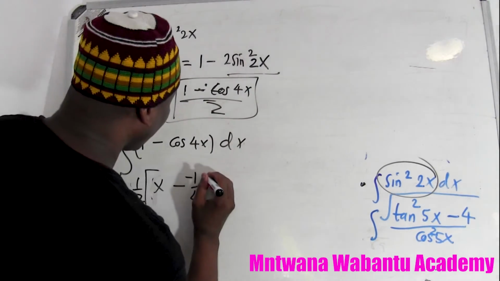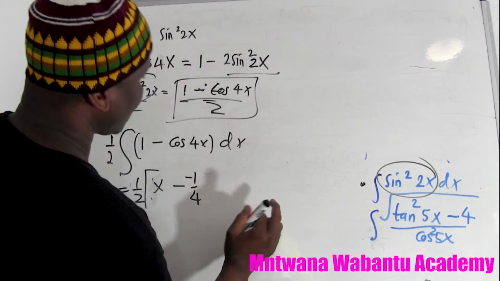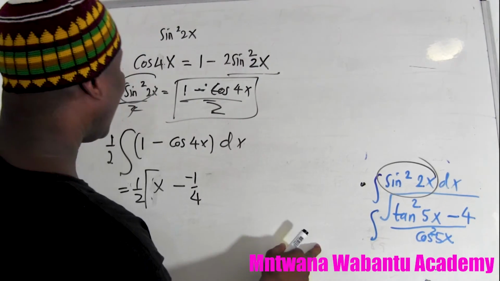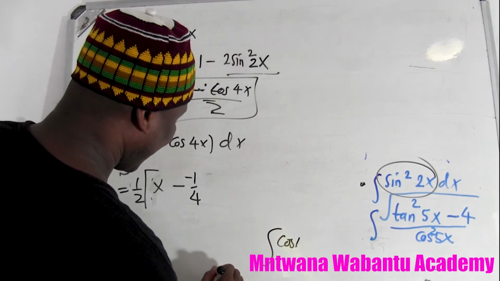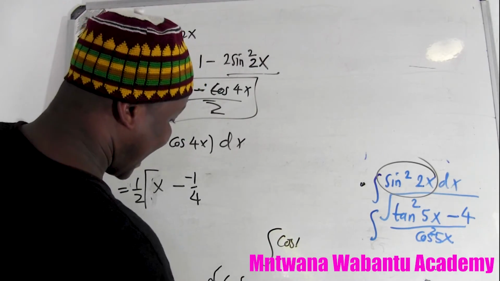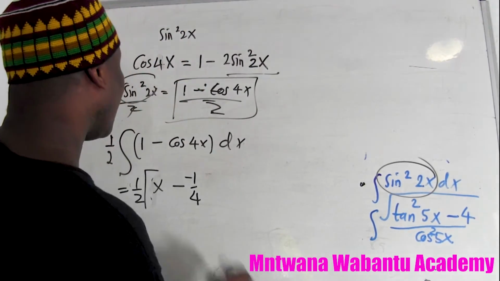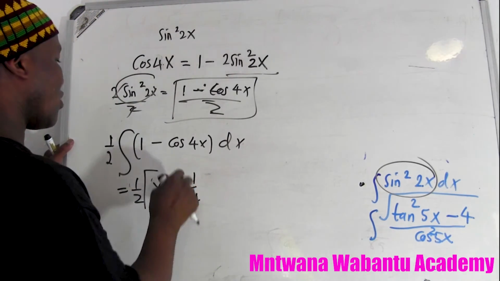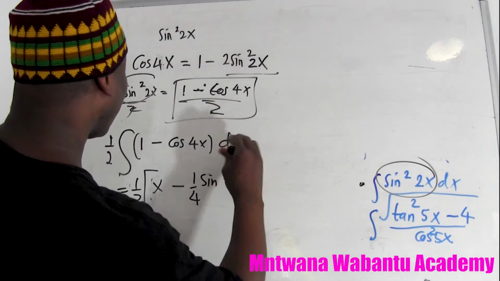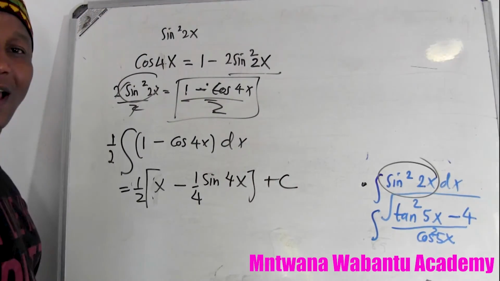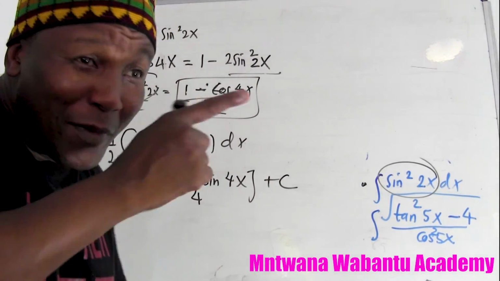Wow, man, I forgot now. Come on now. In negative cos, you get sine here, not negative, just sine. So it's not going to be negative here. So this is going to be 1/4, and this is going to be sine 4x plus constant. Okay. I hope maybe you say, oh, you made a mistake there.